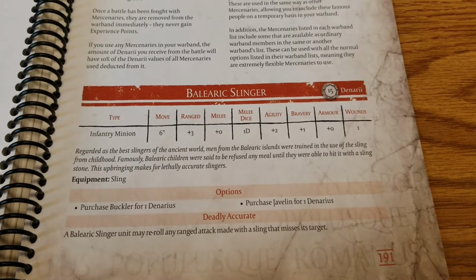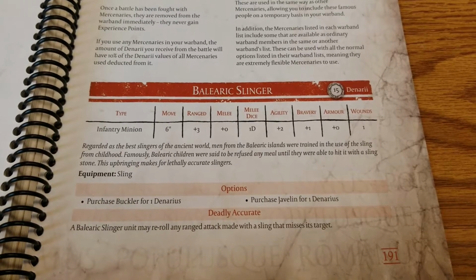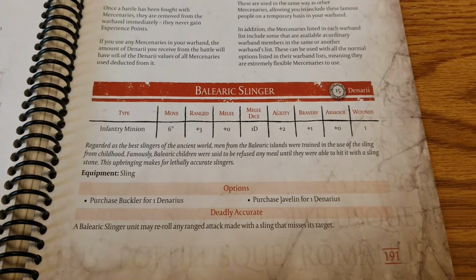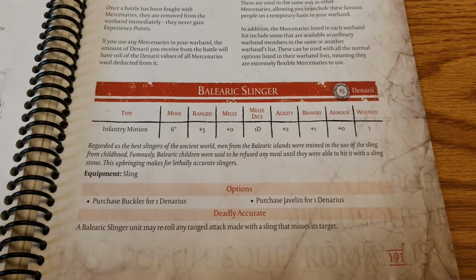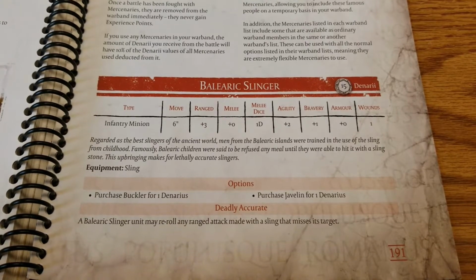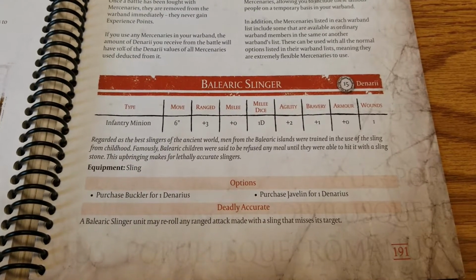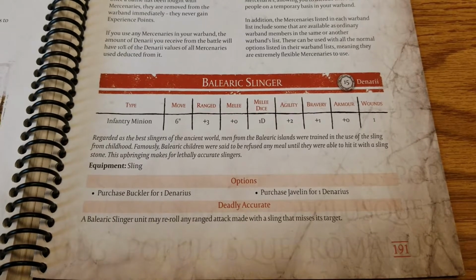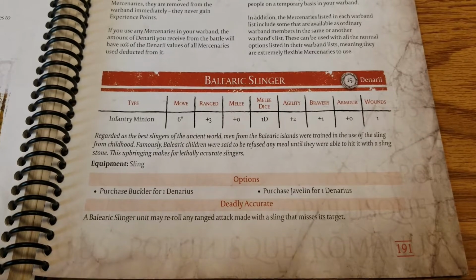You could buy them a buckler, which again seems maybe a little bit questionable. Keeping these guys cheap so you can get more is probably the better option. Interestingly, though, it might be worth considering buying that 1 javelin for 1 denarius, just in case somebody does get close. Being able to close range snipe people with javelins could be certainly unexpected. And with +3, you're going to be hitting quite a bit with these guys.